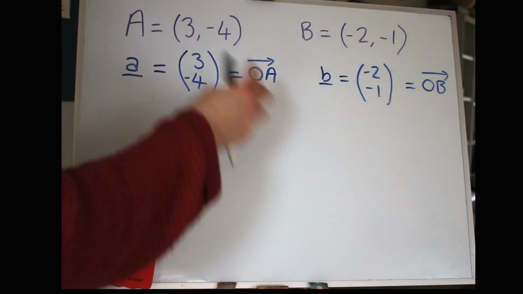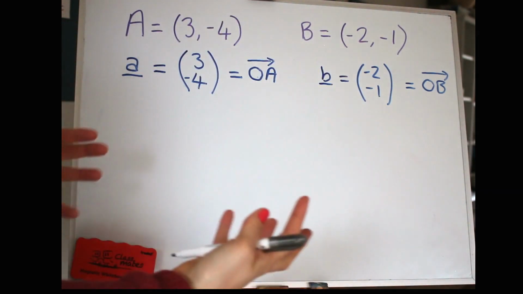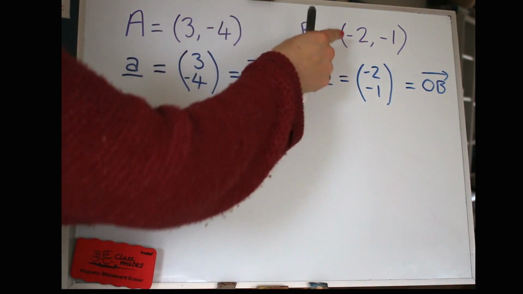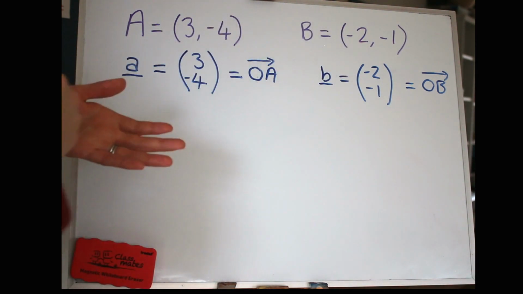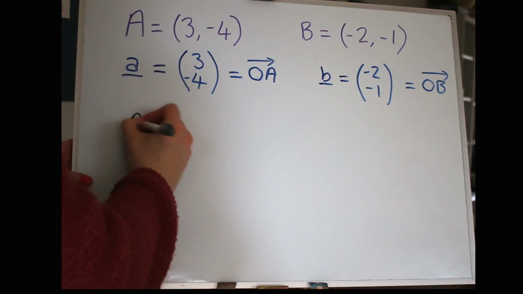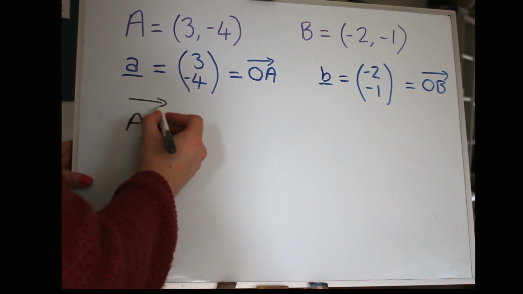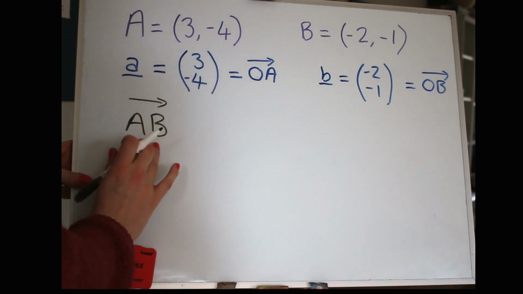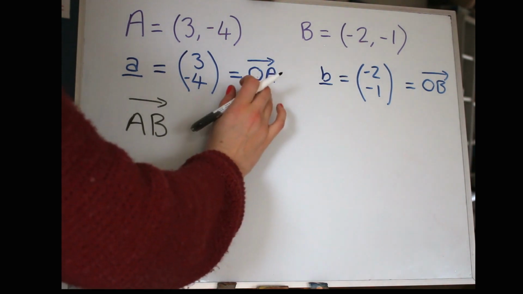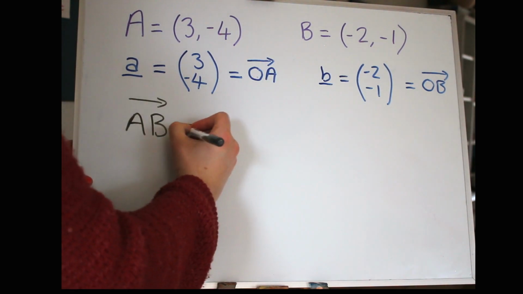Good, so the next thing I want to show you is how to find a vector from one point to another point. So the vector from A to B. Now you can sketch this out, so you can plot those points and figure out how many one way and the other way as a vector. However you want to try it, have a go, pause the video, to get from A to B. So I'm going to write this as a vector like I did with these ones, one point to the other point with an arrow over the top, A to B.